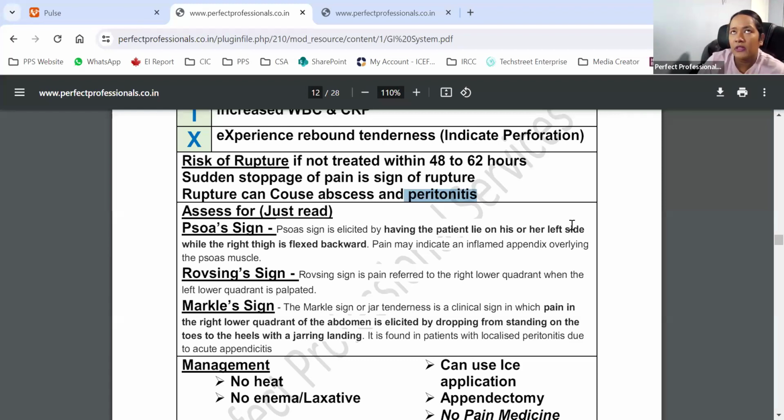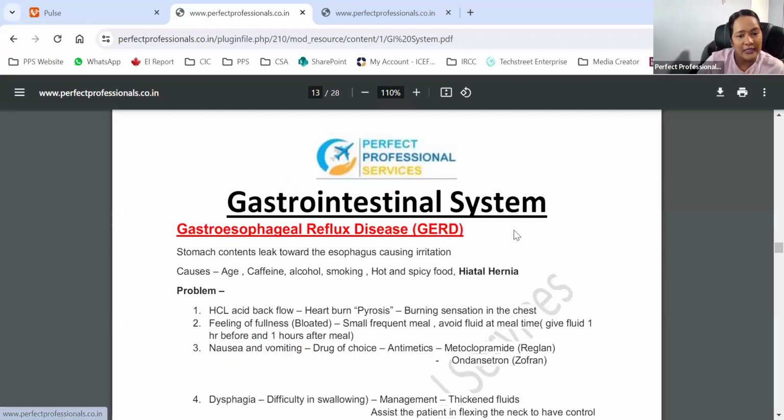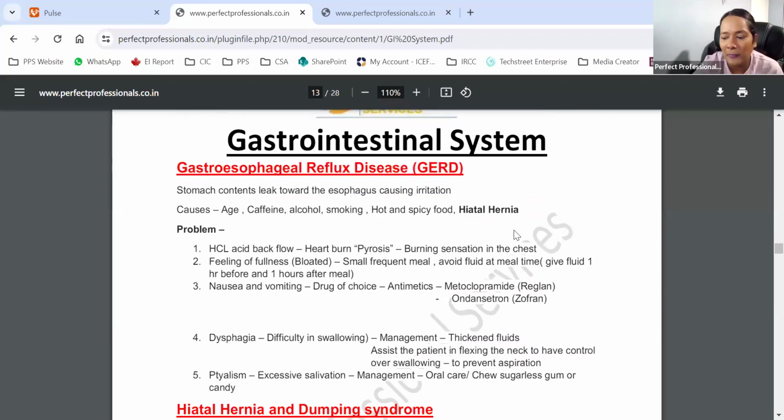Peritonitis. You got a patient with appendicitis. And after 2 hours, now the patient is telling you they don't have any pain. I'm relieved of my pain. What one sign are you going to see about the peritonitis? One check you will do on the patient. Write it down. You are observing the patient's abdomen. Okay, you're doing an assessment. Inspection, what will you see? Patient says, I don't have any pain now. I'm relieved.